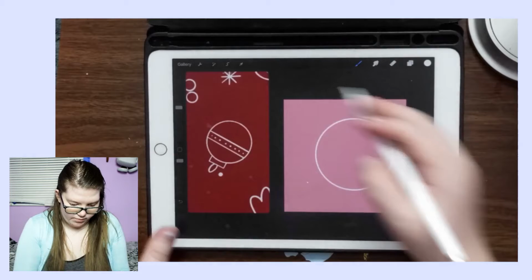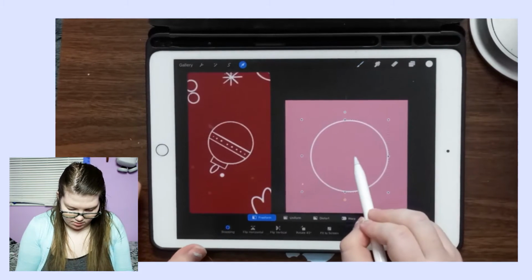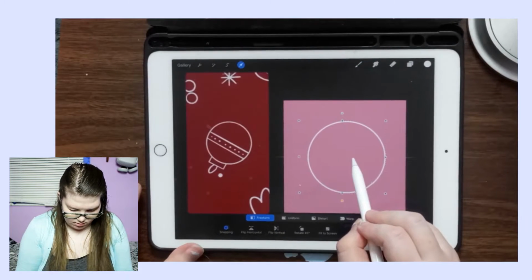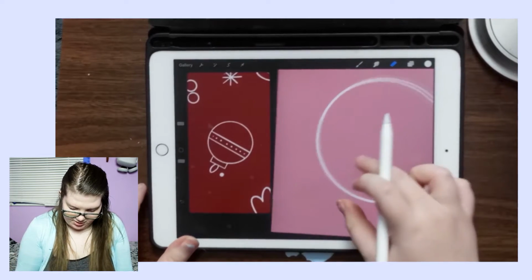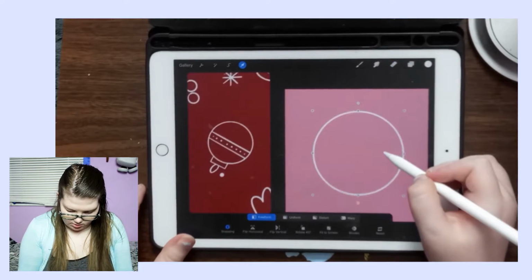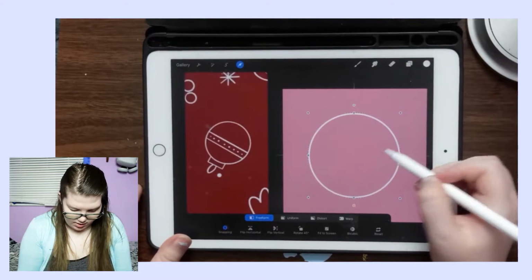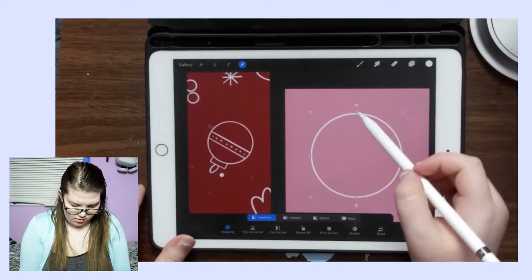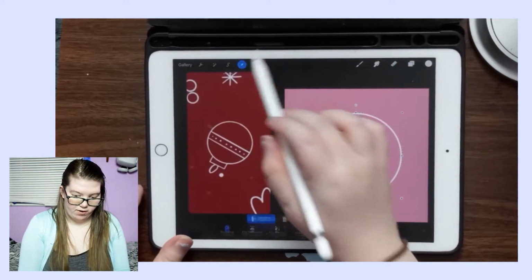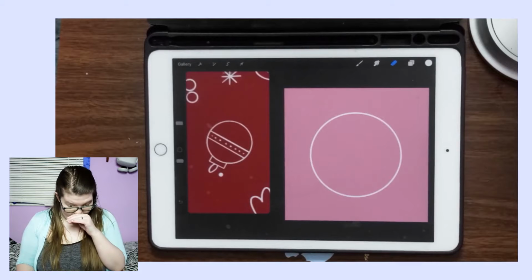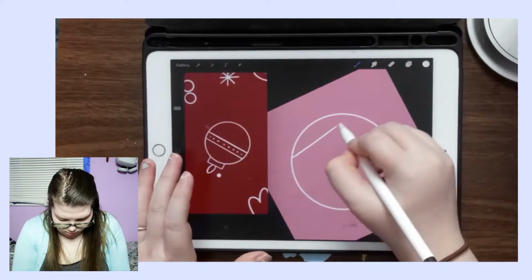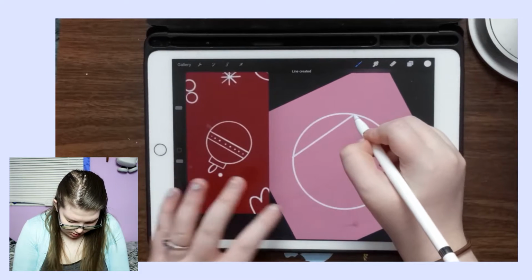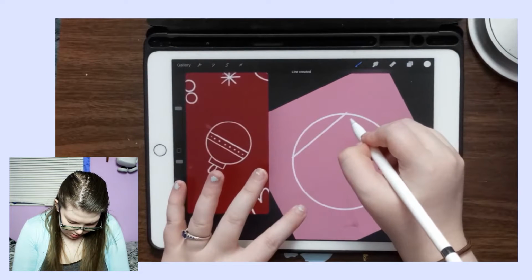So we have our circle. There is a dot on the canvas. I like to move it to the middle with the guides. Then we're just gonna, actually no, we're not. We are not gonna fill it. It just has a basic striped pattern. I'm just gonna do something similar to what is shown there.